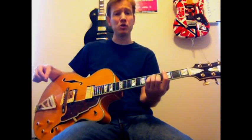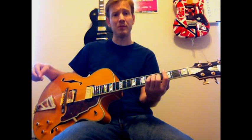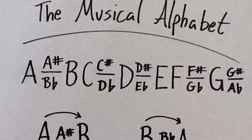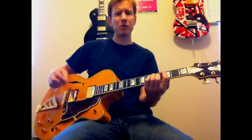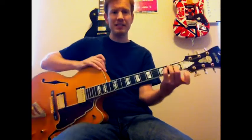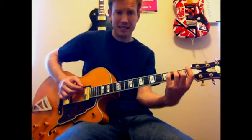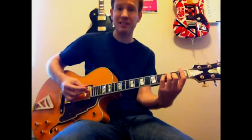For this, we need our musical alphabet. A sharp, B, C, C sharp, D, D sharp, E, F, F sharp, G, G sharp, and A. We simply count from the root note on whatever string our bar is rooted on. On this E major chord, the open E string is the root note. So if I count from this open E, 1 fret, E became F, so this is F major.